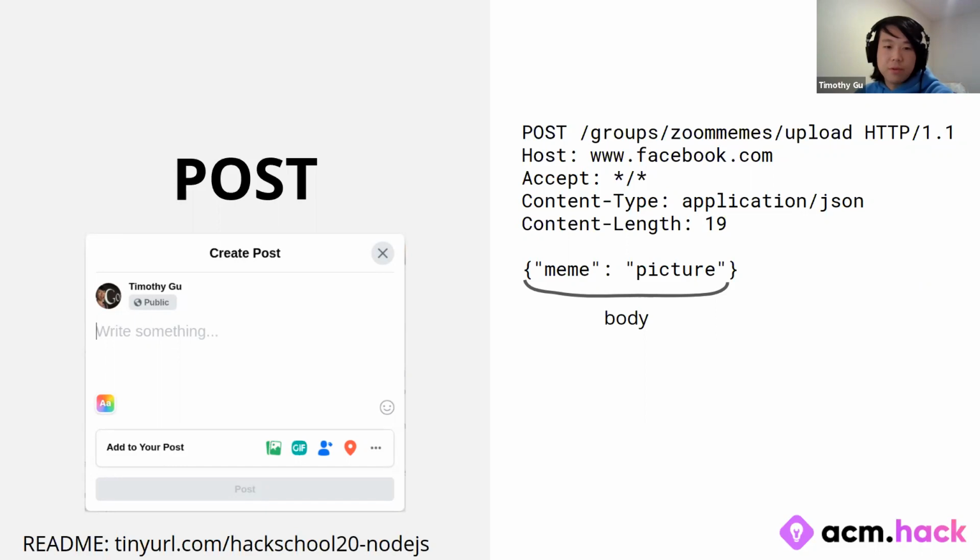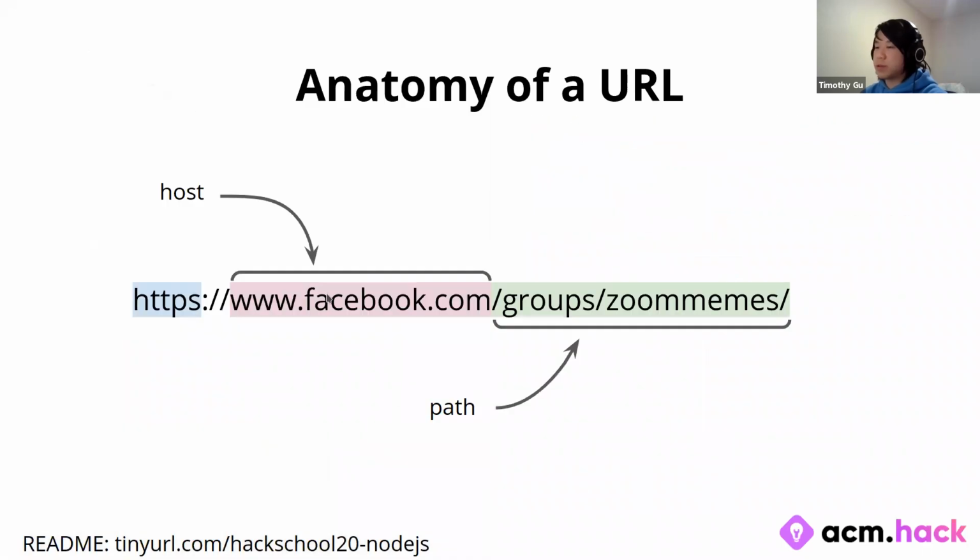Rohan said, if we have a user post request, do we encrypt it before sending it to the server? That depends on whether or not you're using HTTPS. Refer back to the slide when we were talking about URLs. In Facebook's case, we are using HTTPS, with the S standing for secure. So if you're posting to a website using HTTPS, then yes, it is encrypted.